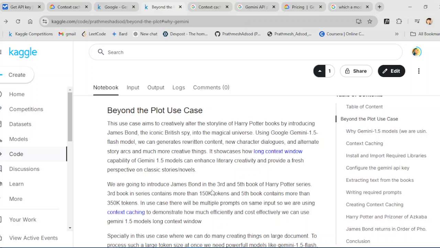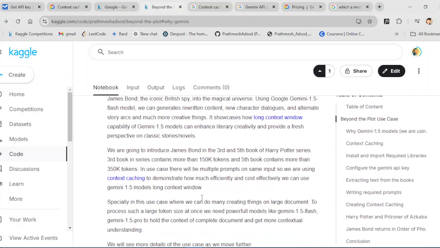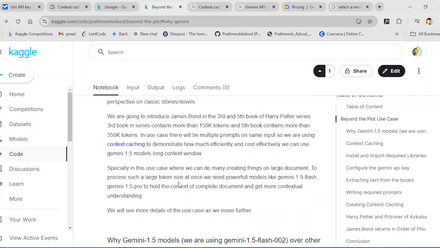To fit the context length into the model completely and get contextual understanding, we need a model which can handle so many tokens. That's why we are using the Gemini 1.5 Flash API, and in that, we are also implementing context caching. After the alteration of the story is done, we have the complete context stored in the cache.